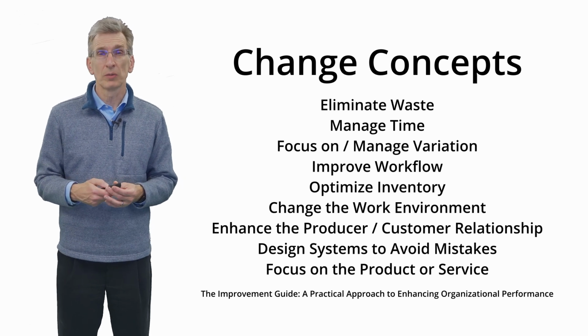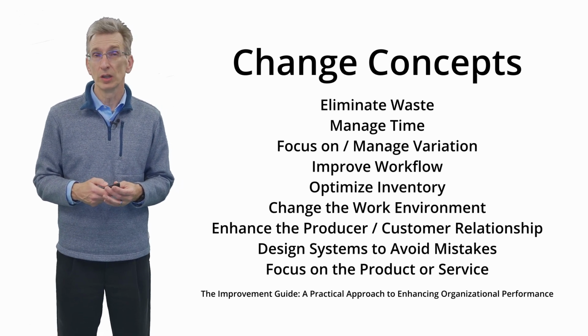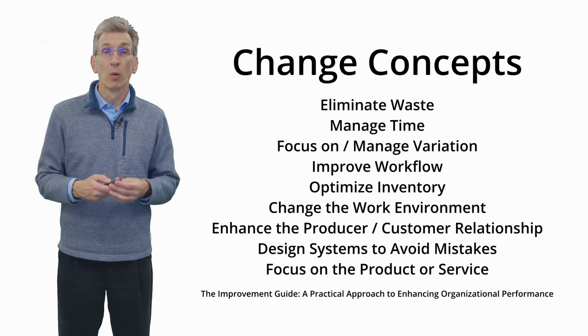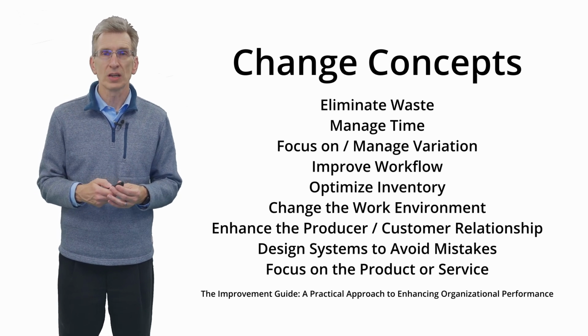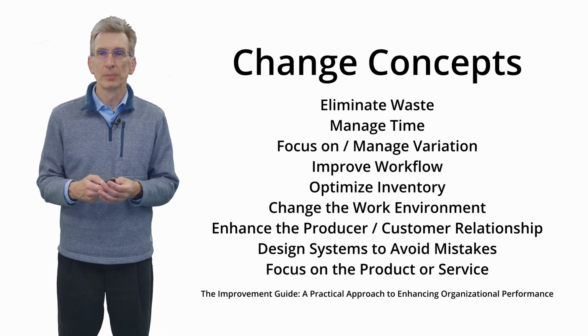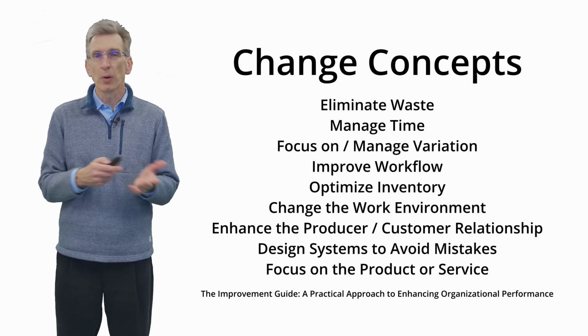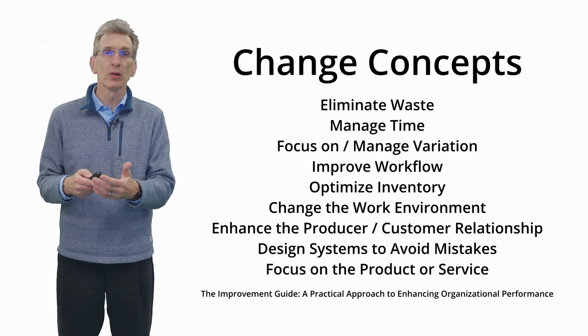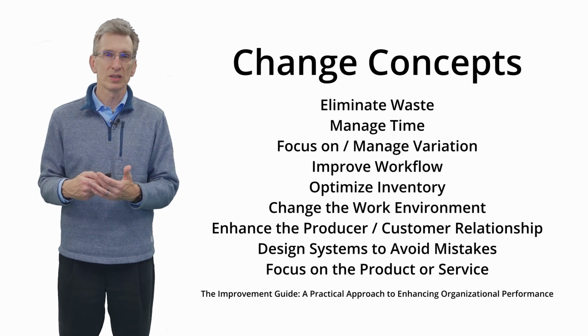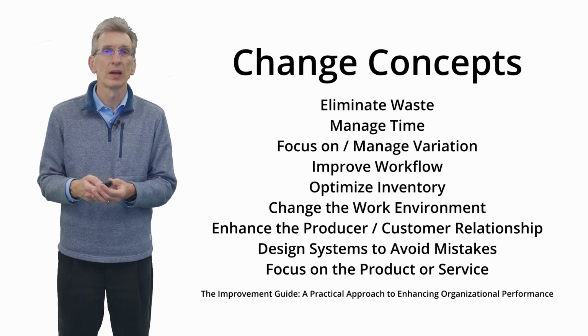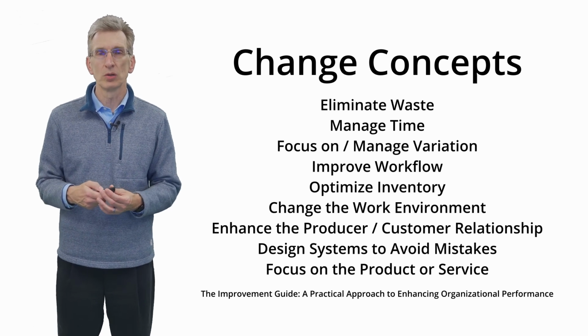Also, a change concept that's often applicable is in the improve workflow category. So if you want to improve workflow, one of the change concepts you can use is to find and remove bottlenecks, okay? So every process has a bottleneck. If you find that bottleneck and remove it or decrease the cycle time of the work inside that bottleneck, that can be an effective change concept to use to improve a workflow. So use these change concepts as you need.